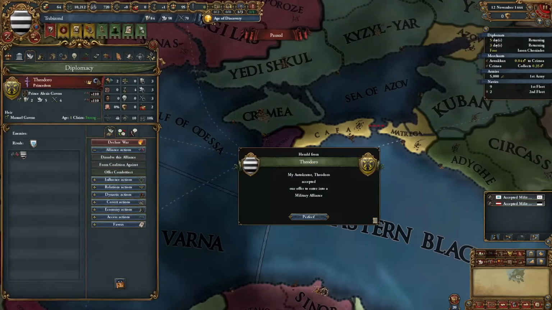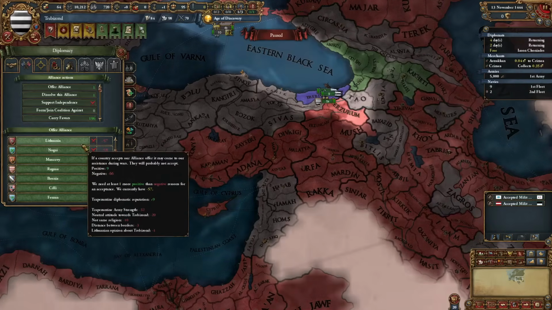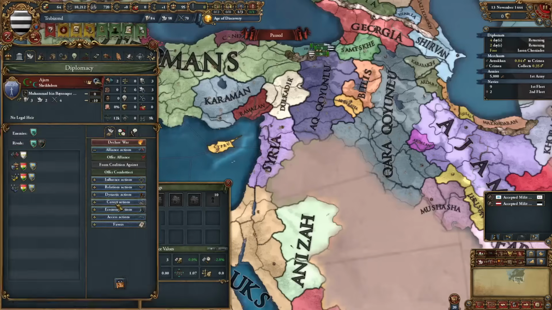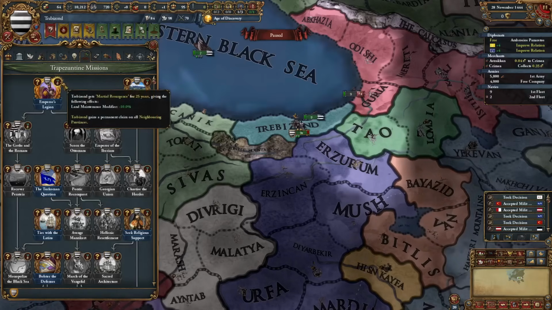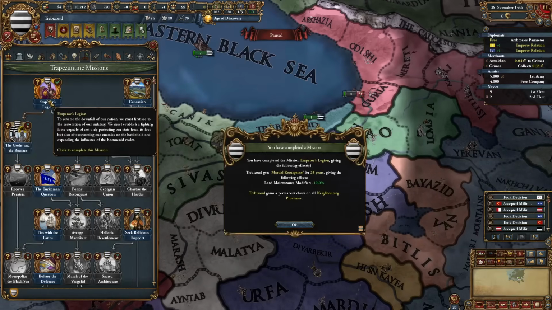So we will be grabbing this alliance. For other allies, it's possible to get Jam, Hungary, even Lithuania if they don't fall under Poland PU. And I believe we could even get the Mamluks if we try. So I'm gonna start improving relations with Jam and with the Mamluks. Our first mission is completed, Emperor's Legion. This will give us permaclaims on all neighboring provinces and land maintenance modifier minus 10% for 25 years.